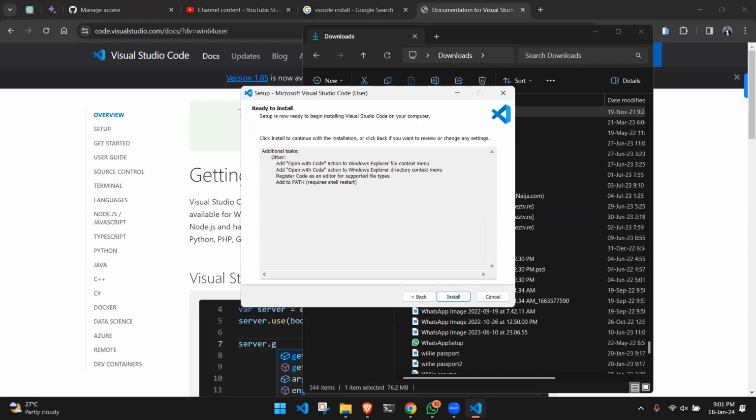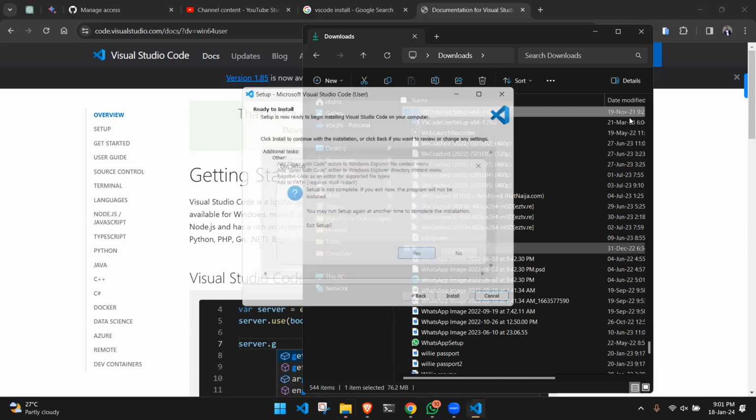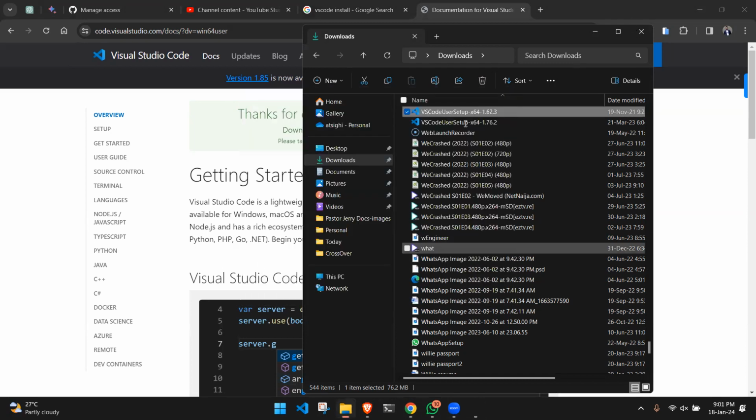But if you look at the tabs of my pinned applications, you see that VS Code is here, which means I already have it installed as I use it every day for development. So I'm not going to continue with this installation. I'm just going to cancel out, and I'll say yes, I'm canceling out. And so with that, you would have VS Code installed on your system somewhere.